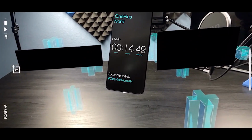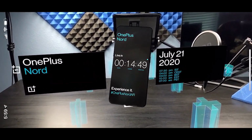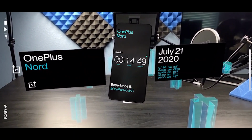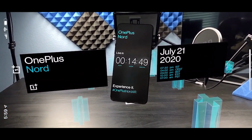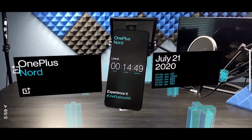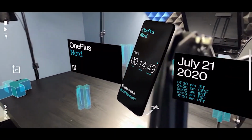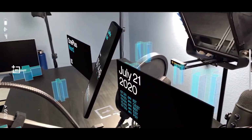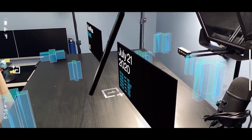And I guess that's the phone itself plus all the event details. So my plan is to use this surface as the stage for the actual event itself. So this will be the setup when I stream the live event. I'm just going to let it sit here, and as you can see, it is fully immersive. You can go around and look at it, however there's not much to do until the actual event starts.